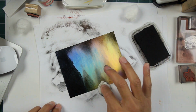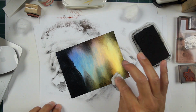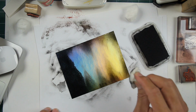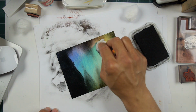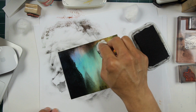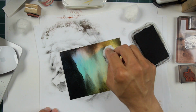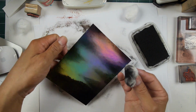All right, now I am just adding a much stronger perimeter application of this ink just to match this super dark tone below. All right, and maybe I'll come across here a little bit more here and there. Okay, go something like that, but look at all these colors like that.